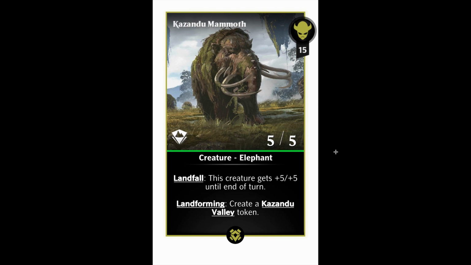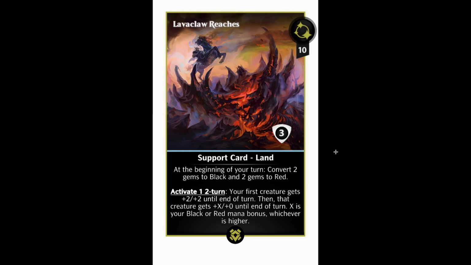So this thing could really easily go up to like 100+ power just from landfalls, and then just laugh at the opponent as it kills them with its massive tusks, or its trunk, or whatever other part of an elephant you could imagine killing someone. But this thing could totally do it. Then, if that wasn't enough, it also has landforming to create a Kazandu Valley token, which should just be a support land that converts gems to green, which is just going to help enable it to get landfall and do a tusky laugh at things. So, yeah, absolutely beautiful. I want this hairy bugger.